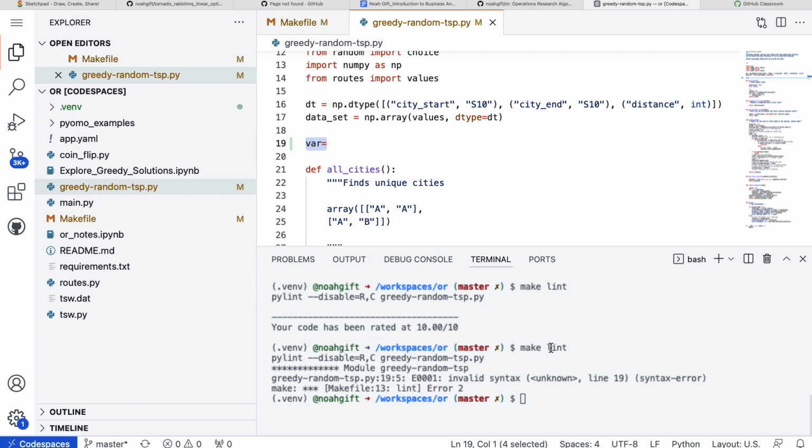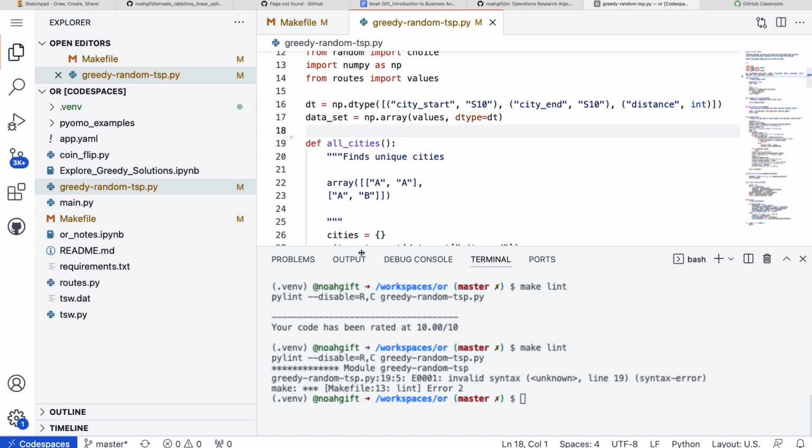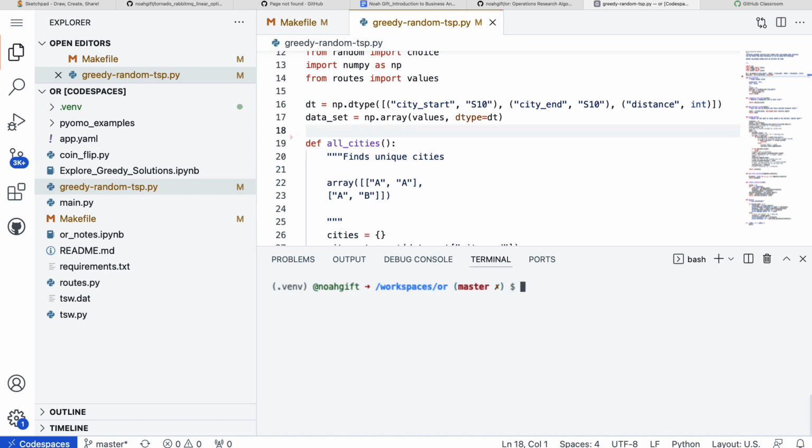So I think it is a very good idea for projects, especially for portfolio projects, to have some kind of a quality control step so that other people can access your code. So this looks good. This looks like I should be able to do this. And so now, again, I just run the make lint. It looks like it's good.